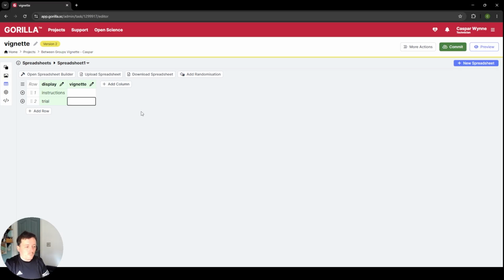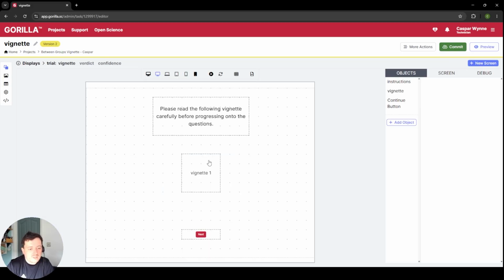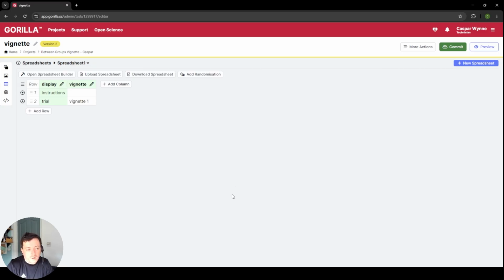And then in the vignette column, I'm just going to put in vignette 1. I'm not going to waste time writing a whole vignette and then changing it for the task because it would just waste time. Anyway, if I jump back and look into the vignette screen, what you'll notice now is that because in my spreadsheet I have entered the text vignette 1, it's come up on the task.